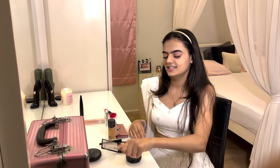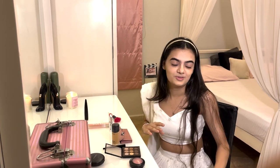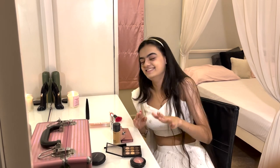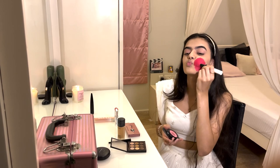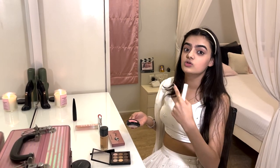I'm done with my eyes! I know it's not as great as other people's, but I'm doing my best and I think I'm doing a fab job. Now let's move on to our blush. I actually learned to do this on set — are you actually supposed to do that?